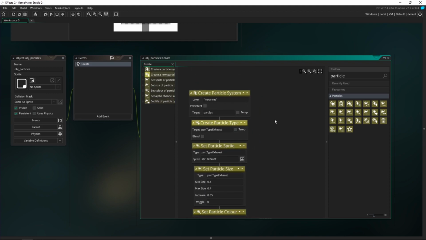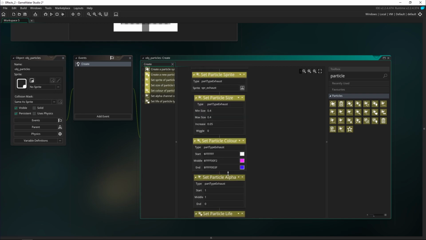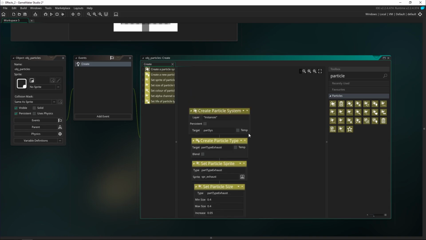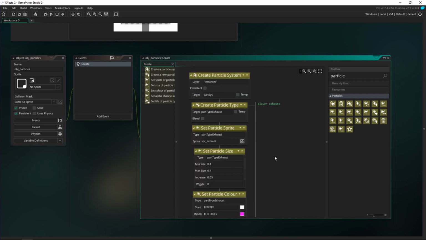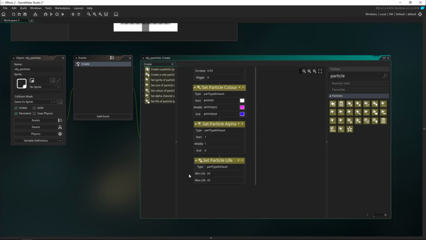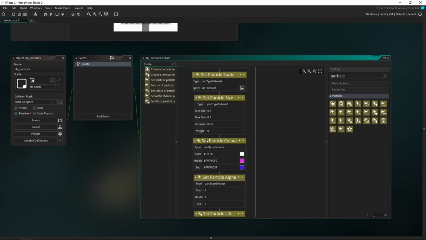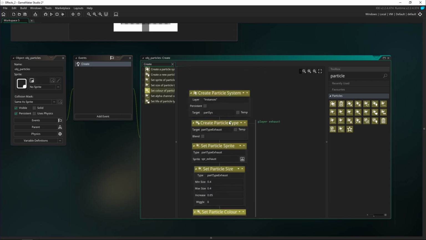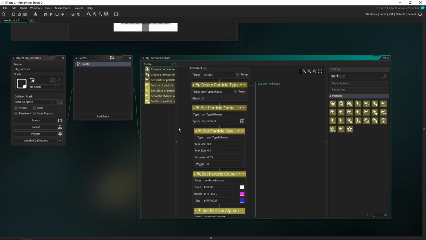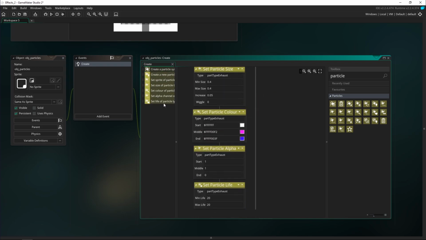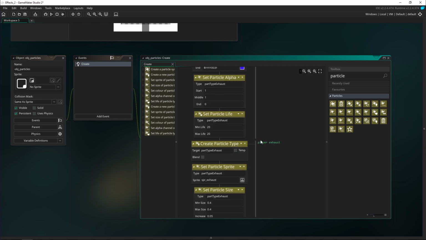By the way, when we're creating these, because we're about to create a lot more, it might be handy to organize them. So what you can do is highlight all of these and you can actually add a comment. And I'm going to call this one player exhaust. So all of this is to do with the player exhaust. Because honestly, the enemy one is going to be very similar to this. I'm basically just going to change its color. So we can copy all of these, from here to here, copy paste, and I will change this to be enemy exhaust.